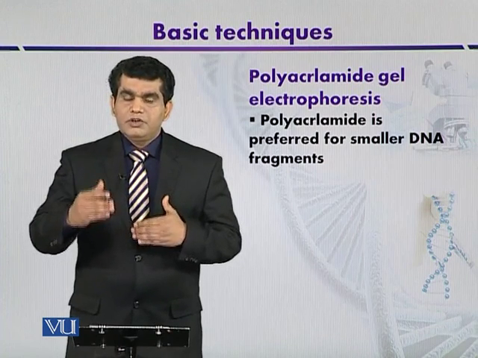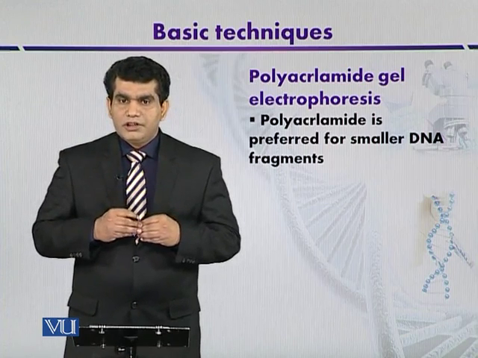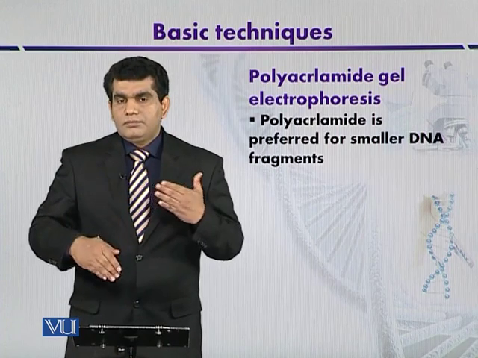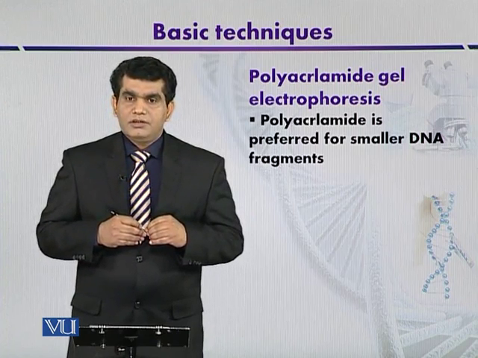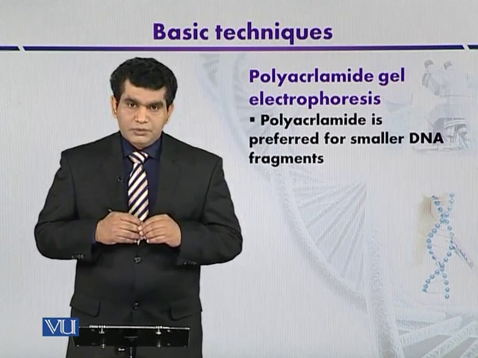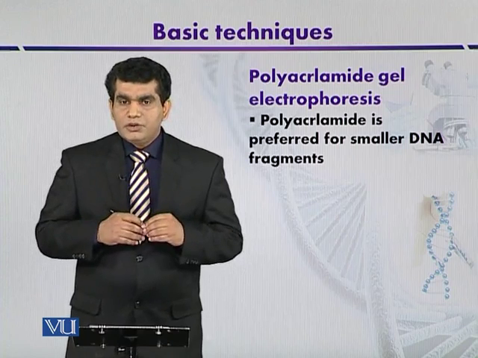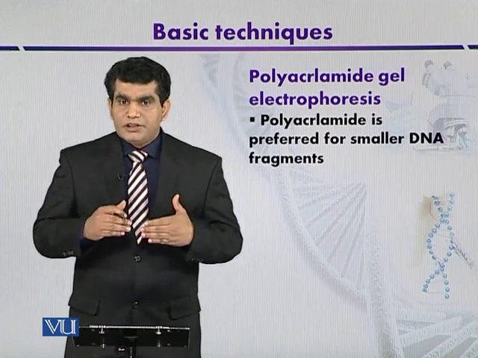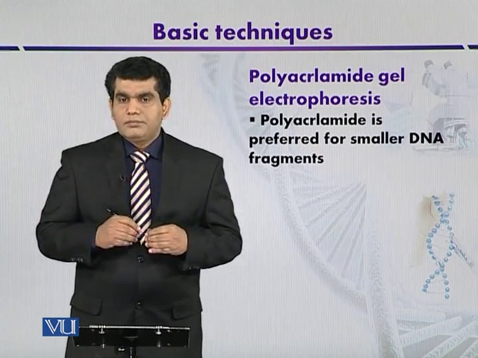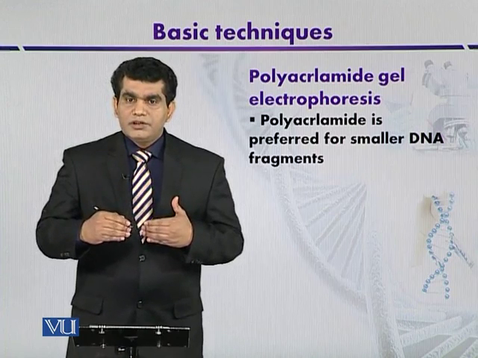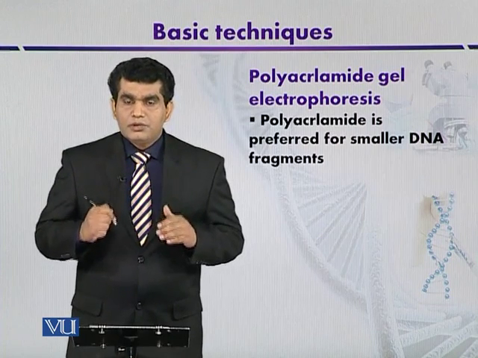For example, अगर हम छोटे DNA fragments को analyze करना चाह रहे हैं तो इसकी higher concentration use की जाती है like 2%, 3%, 4%. और अगर हम लार्जर डीएनए फ्रेगमेंट्स को एनालाइज करना चाह रहे हैं तो हम इसकी लो कंसंट्रेशन यूज़ करते हैं like 0.7 to 1%. क्योंकि अगर हम लो कंसंट्रेशन यूज़ करेंगे तो जेल का पोर साइज वो बड़ा होगा, that will allow larger molecules to pass through this gel. If we use high concentration, the pore size will reduce and only smaller DNA fragments can pass through this gel.